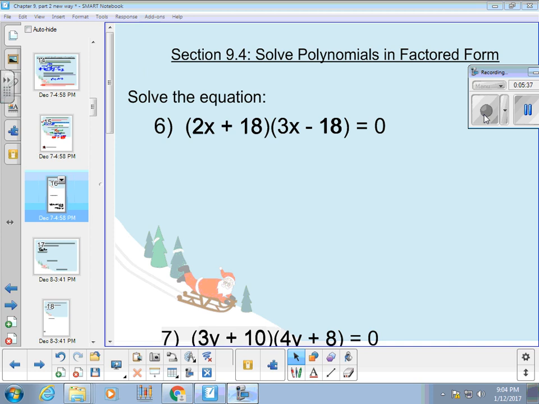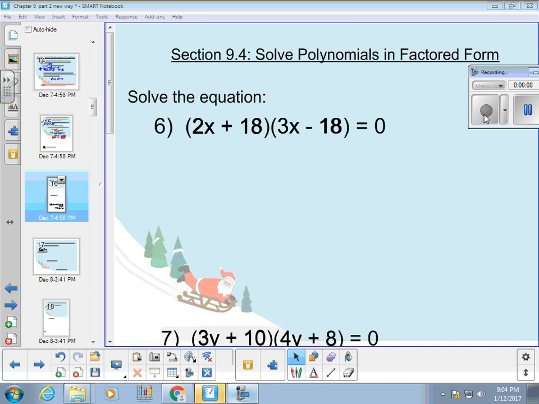Now, I show it to you that way because in today's assignment, some problems will look kind of like this, where they already have the polynomial factored for you. It's in factored form. I've got it where the two binomials multiplied together give me 0. It's kind of already set up for you to find the solutions. And we've recently dealt with some simple ones where you can probably just look at it and tell the answer. And even on some of these, you can probably pick out the answer fairly quickly after a little bit of thinking. But as we get into tougher ones, it will sometimes be tougher to see, oh, what is the solution? What number can I put in for x to make it equal to 0?